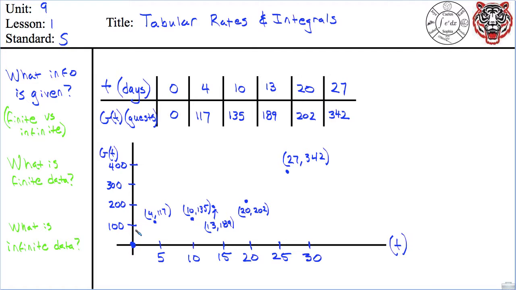What does infinite data look like? That's when we know it's a line. If it gives us a graph of a line, then that's infinite data. Can you ever give a table of infinite data? Unless you just do 1, 2, 3. Technically you could, but it would take forever. If it was an infinitely long table, you would spend an infinite amount of time making it.